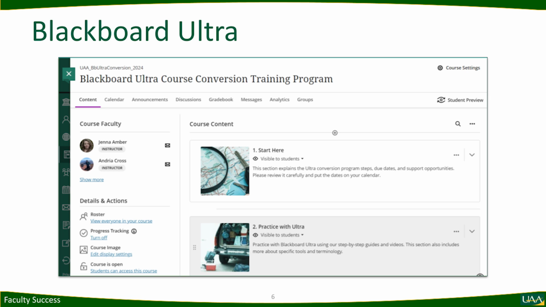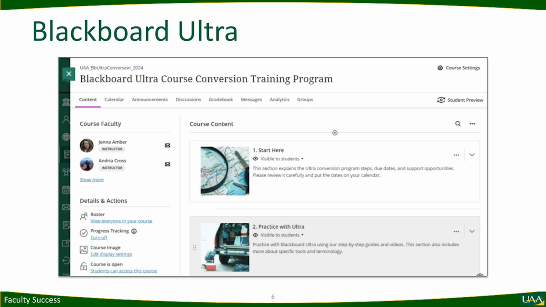How do I make sure I'm not missing things? By having the course be more consistent from course to course, that simplifies the student experience. The general rule of thumb for Ultra is that it's going to be a little cleaner and a little easier, but in exchange for that, you have fewer choices and fewer options.